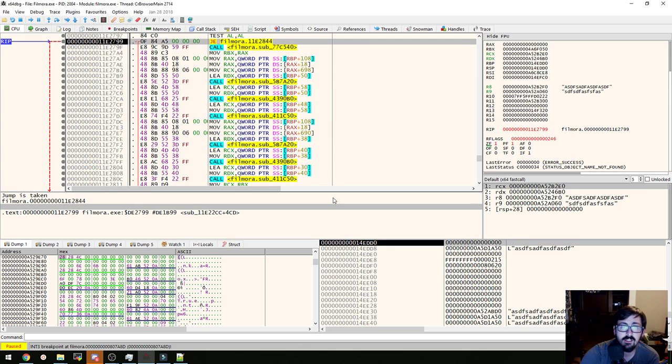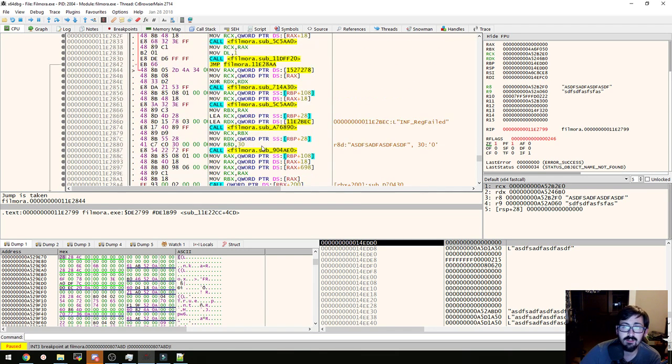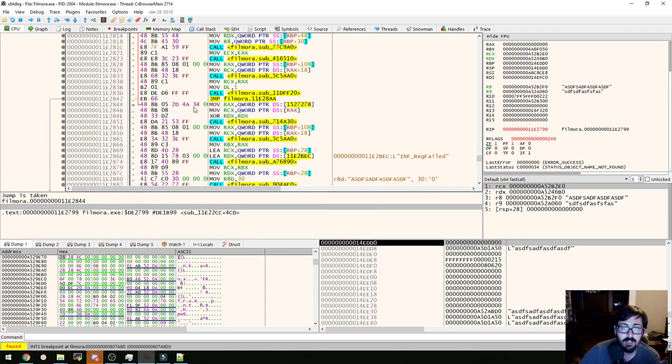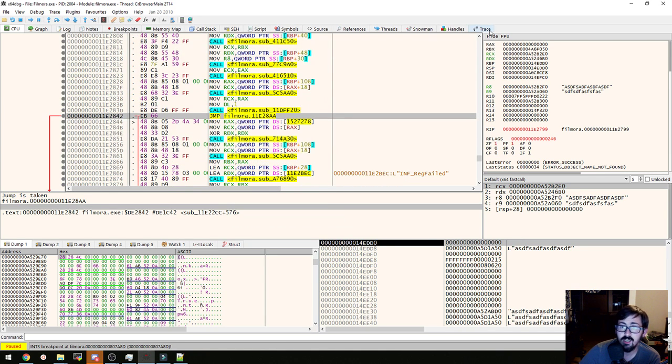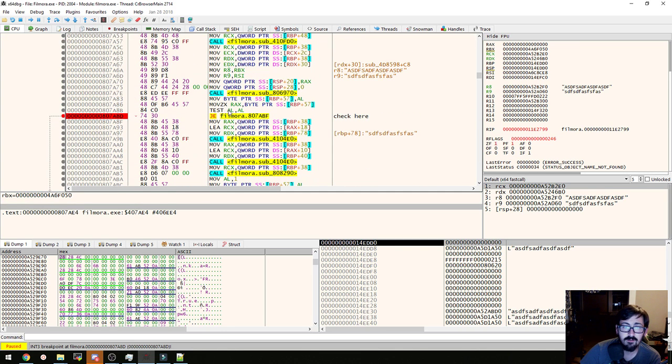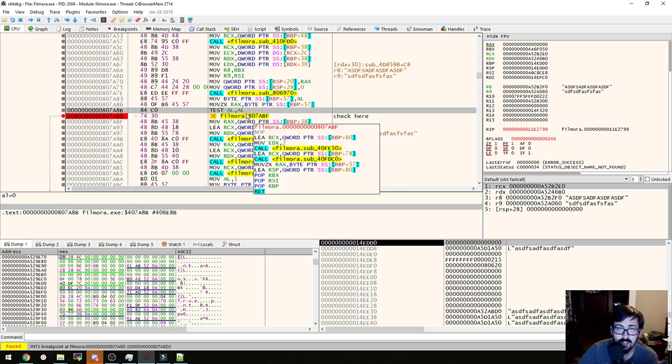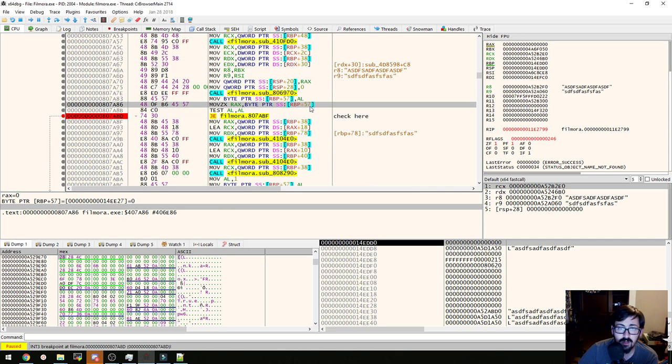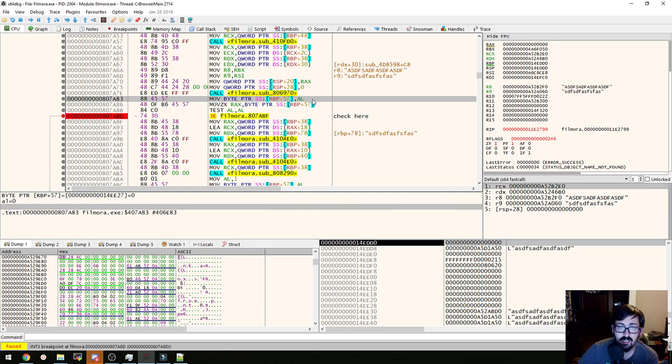Test AL, and we're jumping all the way down here, and that is going to be registration failed, or this would go over it, and we know that we're testing AL. So instead of test AL, RAX is being loaded from 5.7, 5.7 is getting AL here.